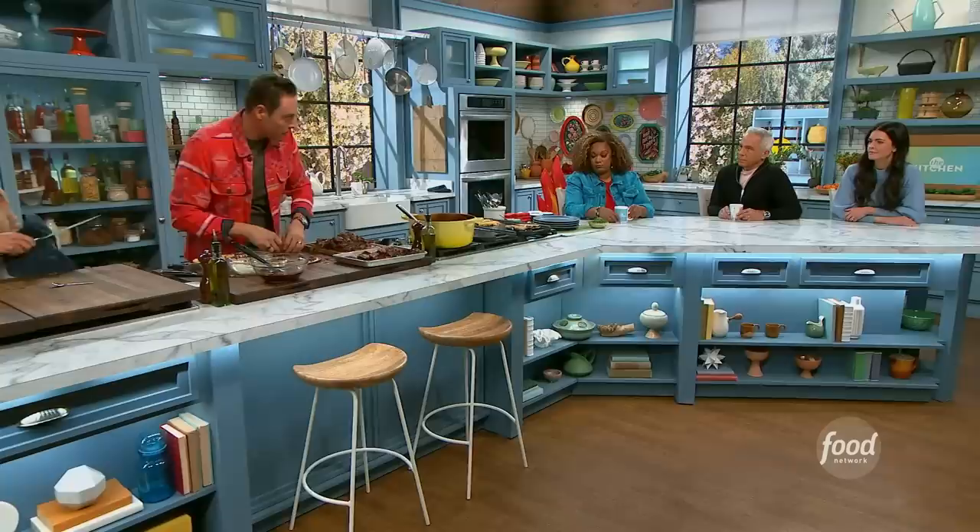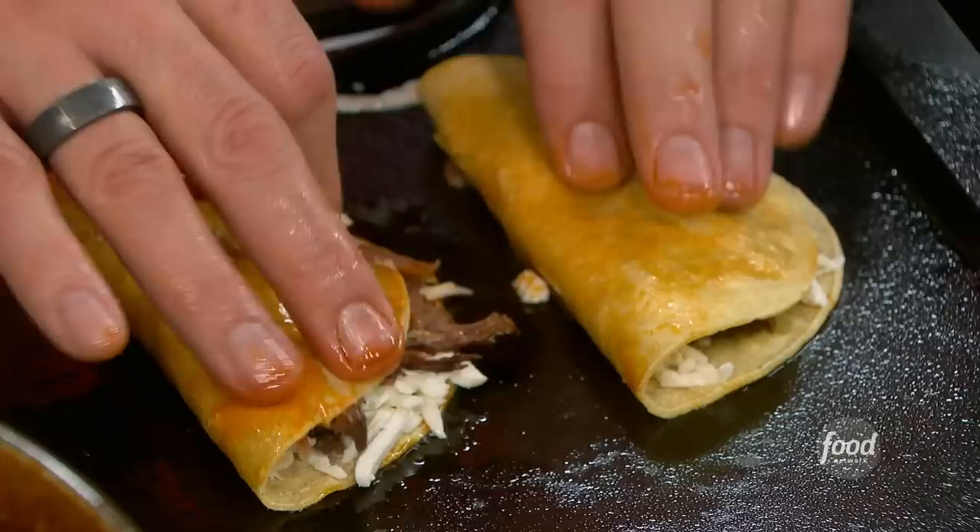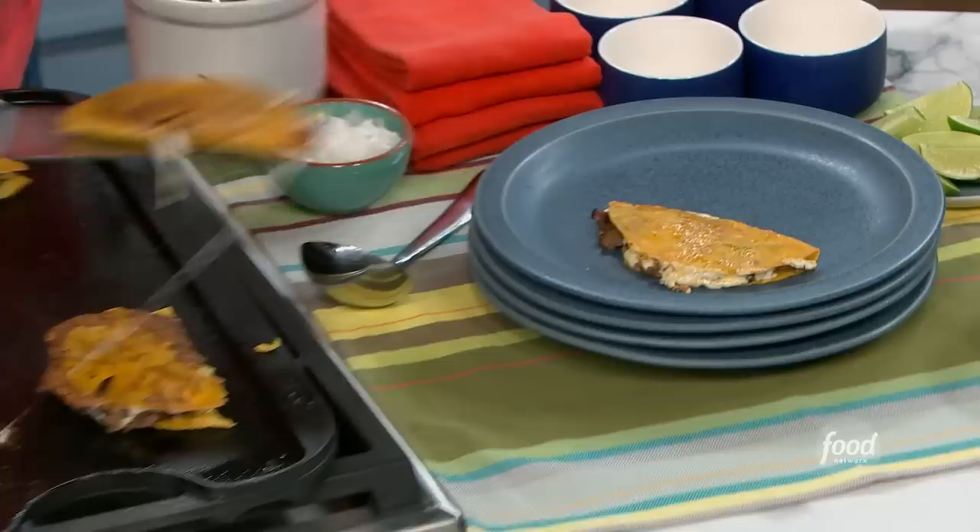You'll see them flap open, but once you start working them a little bit, they'll behave. Sonny, you are up first. I'm going to give you this one because I know you'll like it — it looks pretty. And I'm going to give you one with a little bit of cheese skirt on there.